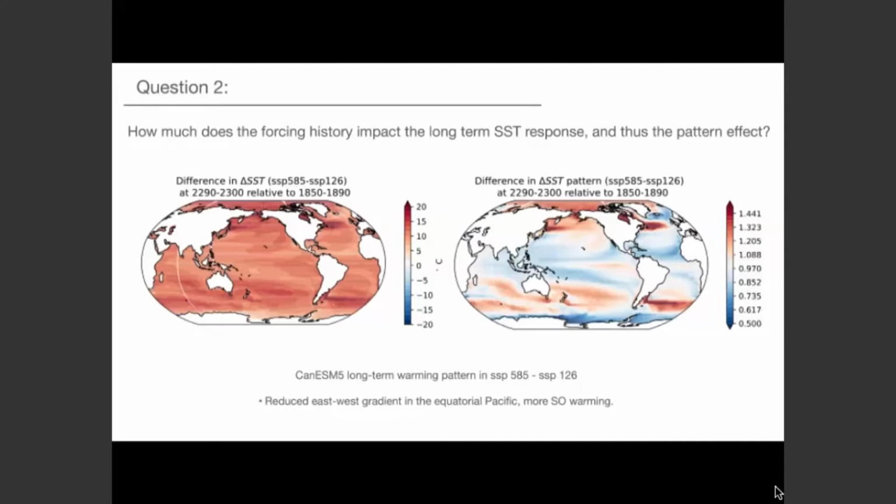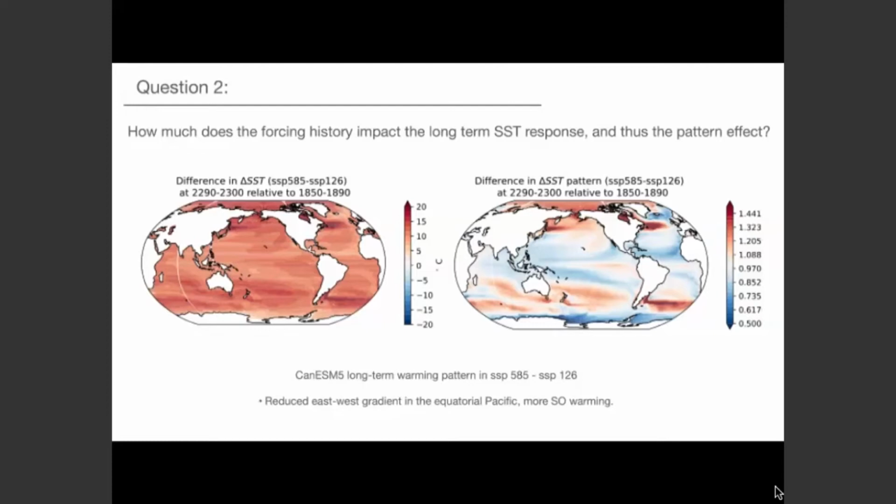Yeah, thank you. I appreciate this question. And I think, as you have mentioned, the Pliocene might be the best place to go in terms of comparing the long-term SST pattern. And unfortunately, I don't know much about the Pliocene. I'm not sure whether Natalie has something to add.